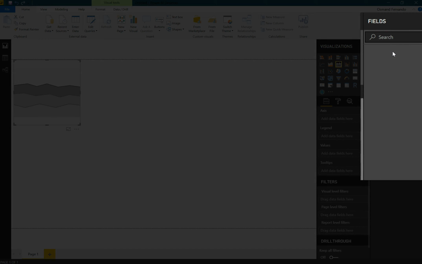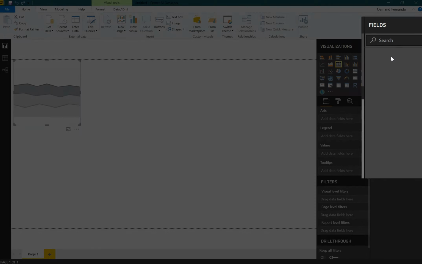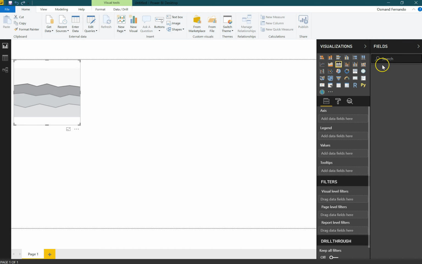So this we call the fields pane, where query elements and filters can be dragged onto the report view. Once you have connected your data, here you will see the respective fields in the connected data. In a simple way, the column headings, right? Let's say sales, years, product, whatever. You can drag and drop those to your report view in order to design reports. So that is about these fields.